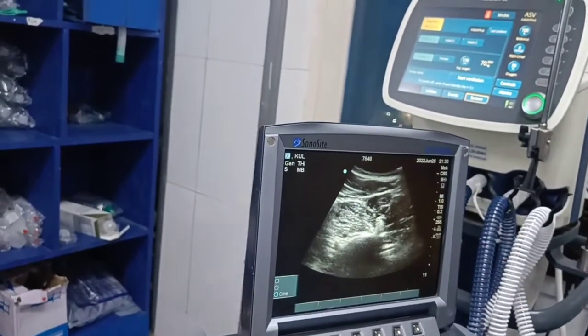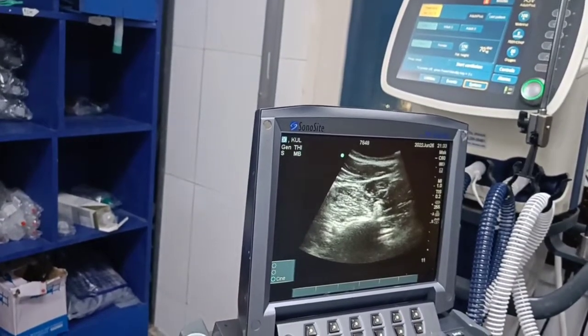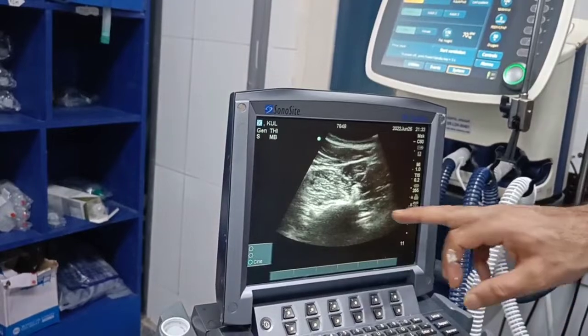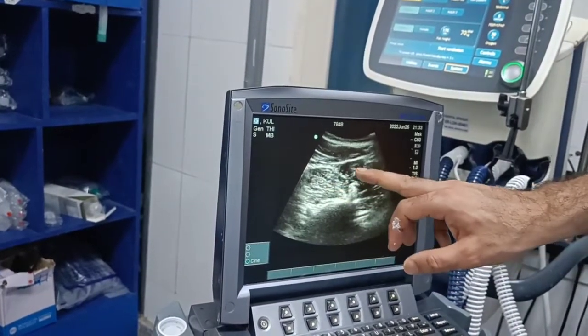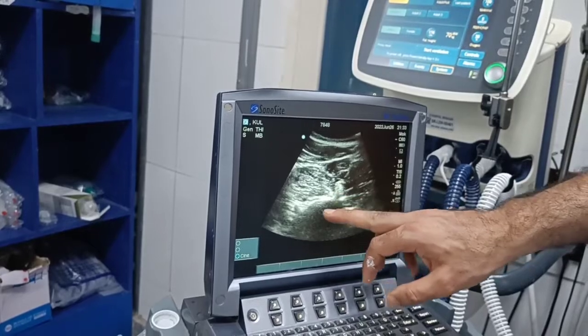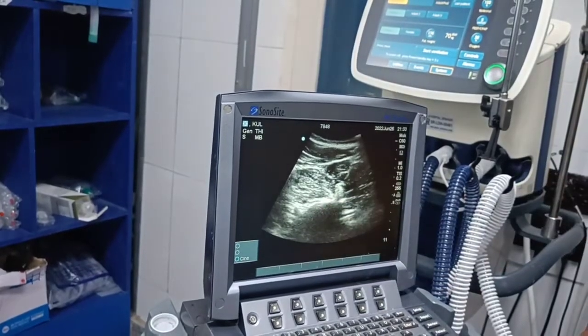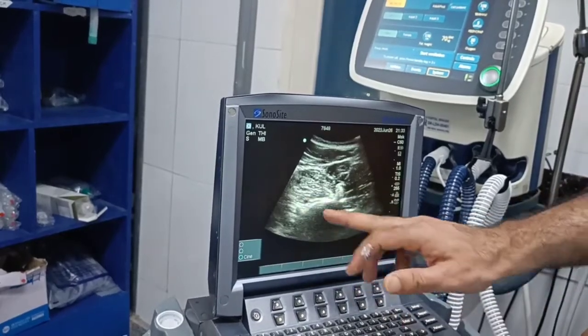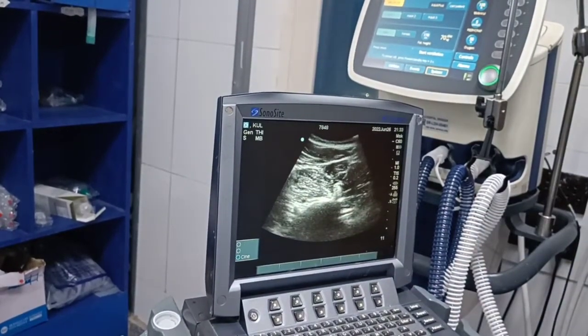Let me come out here and show you. Basically you have three muscles in the posterior compartment of the abdomen. One is the psoas, this is the quadratus lumborum, and this is the erector spinae. This is the lumbar transverse process, and this is the vertebral body. When you want to give this lumbar plexus block, the plexus usually lies in the posterior one third of the psoas muscle.